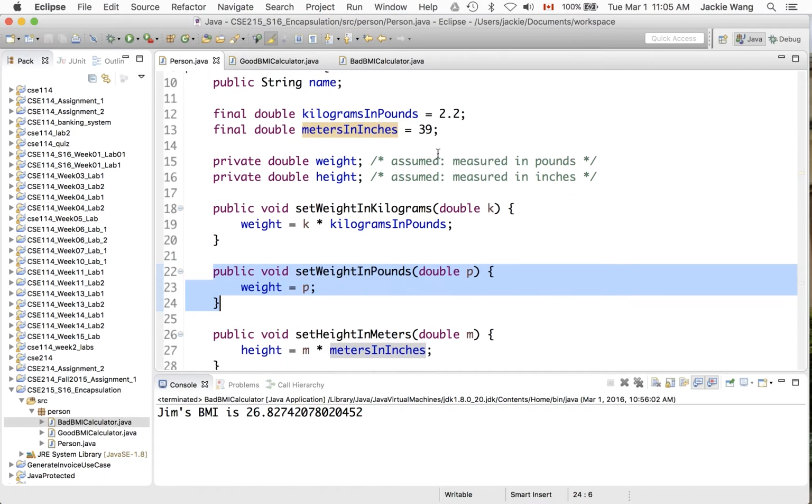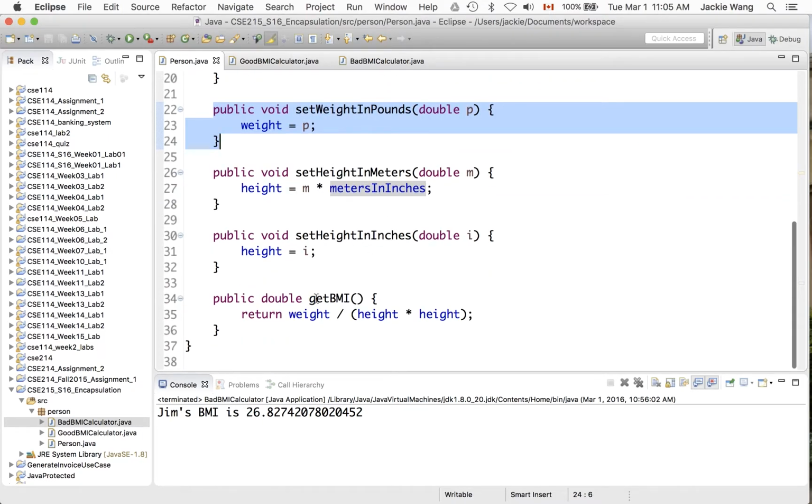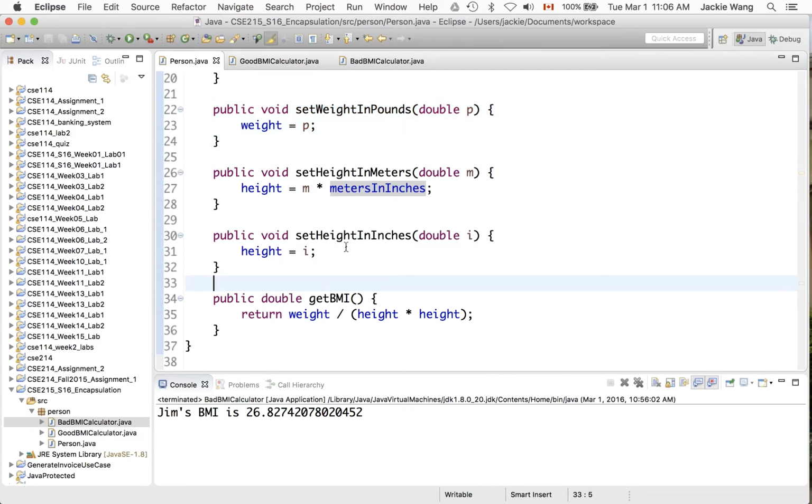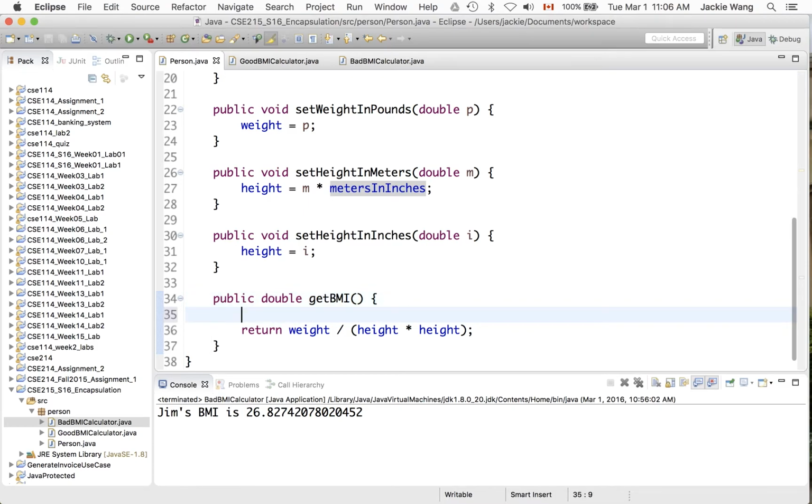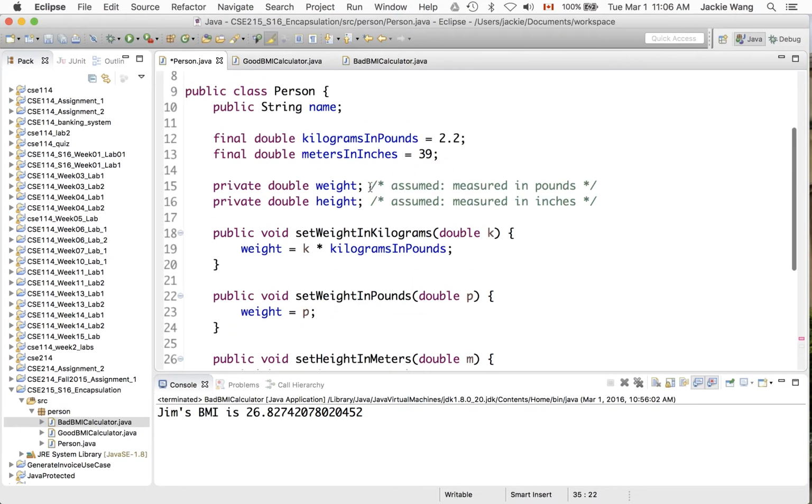And then when we actually calculate the BMI, oh, by the way, this will also have to be changed, right? Because now the measure is in pounds and in inches, we also have to change this method because BMI always has to be calculated in terms of meters and kilograms. So let me do this. I can say double. That is why I said when you actually change the assumptions, you may have to examine every method to see any affected method should be updated or re-implemented accordingly.